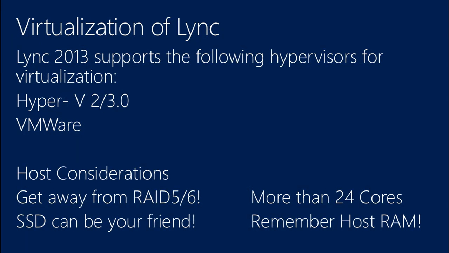You need to start looking at RAID 1 or RAID 10, if you need the redundancy across the disks. I mean striping, or mirroring and striping, depending on your tolerance for outage. SSD can be your friend, as mentioned, depending on the workload and the IOPS. You could even intermix them. Maybe put my OS on some inexpensive drives, because once they're up and running, my workload's not coming off of that, it's coming off my SSDs. So definitely something to consider in the host.